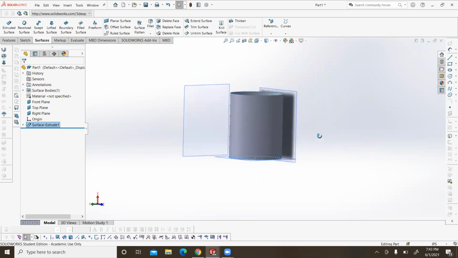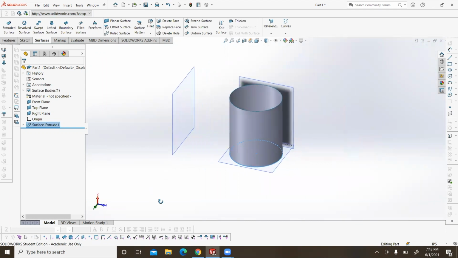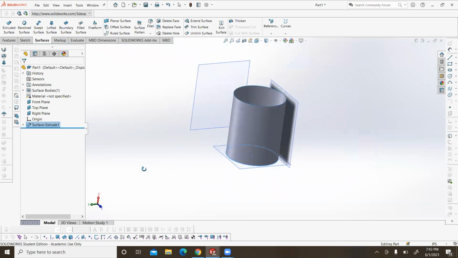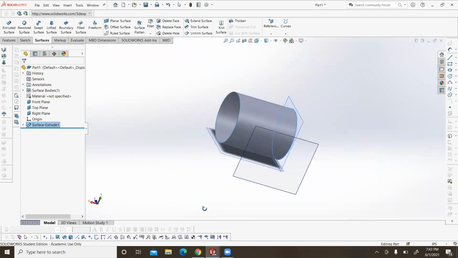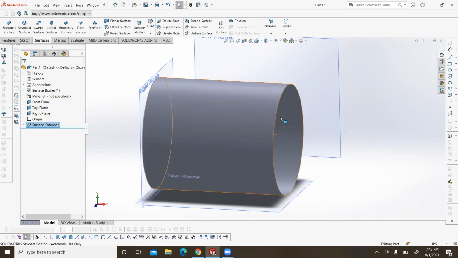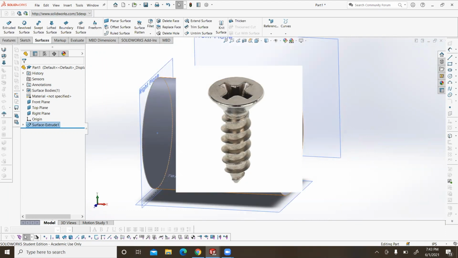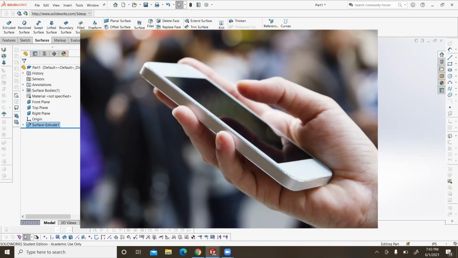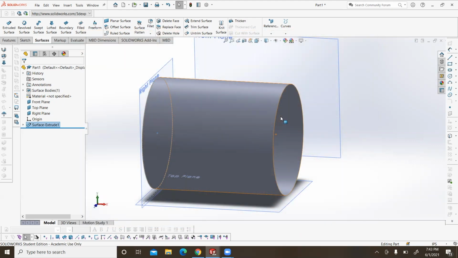If clients want me to come up with a certain dimension of something, it is really endless. You could build anything from simple things such as screws and nails, I could even design a cell phone if I wanted to. So I have this simple cylindrical, I don't know, cup or trash bin, whatever I just made here, right? You can do a lot of things. It's pretty endless here.